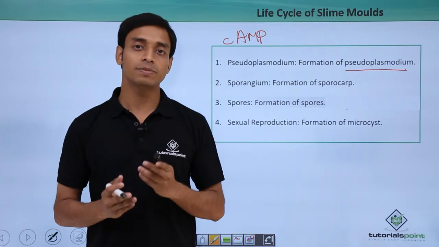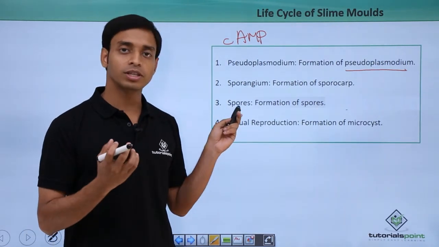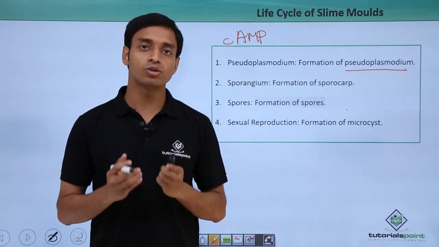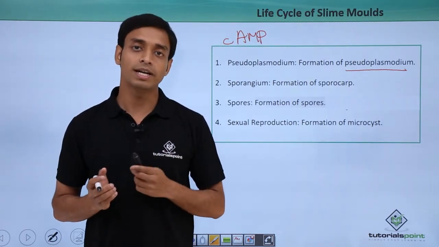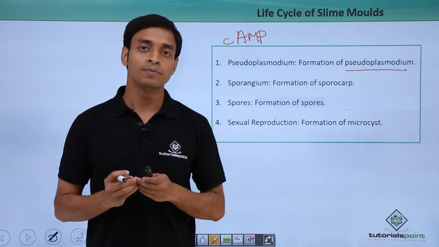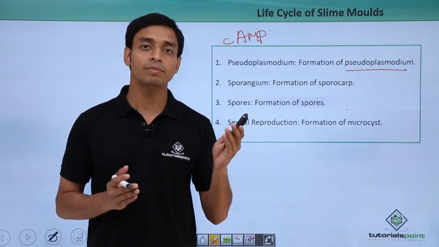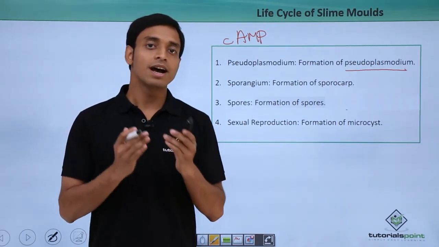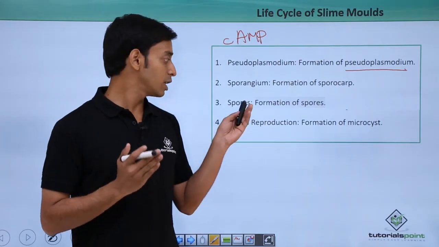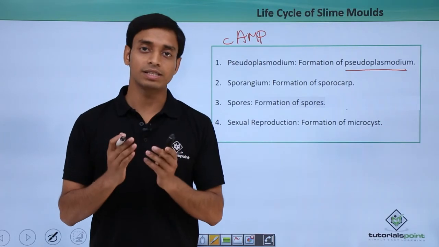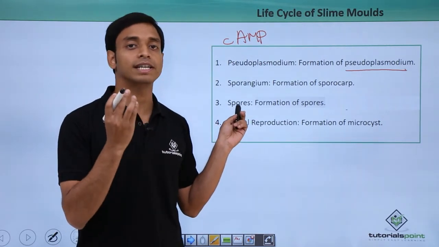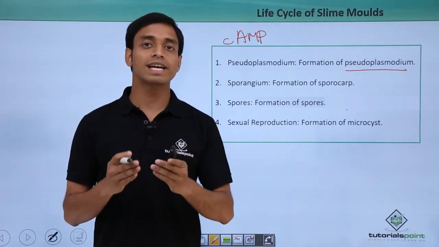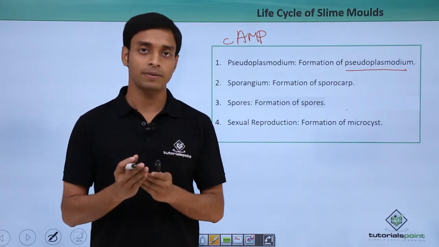The third type of life cycle is by the formation of spores — a very common method. Spores are highly resistant structures produced under unfavorable conditions such as lack of nutrients, very high or very low temperature, or very high or very low pH. These unfavorable conditions result in the secretion of a cellulosic wall around the cells. These cellulosic wall-containing cells are known as spores, and they can later germinate and form new myexamoeba.